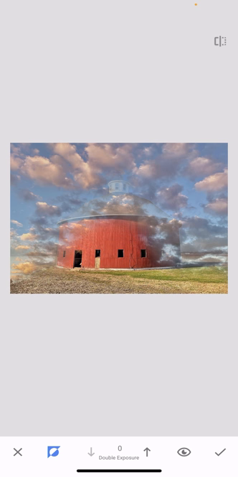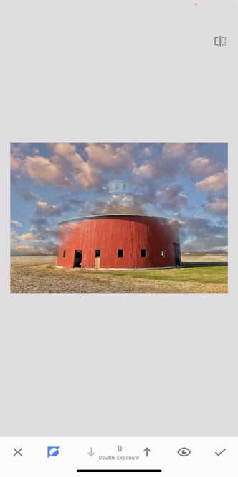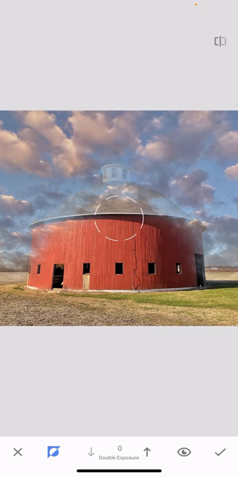So what I'm going to do now is take my finger and wipe away the sky from the image. You can see I'm just going in there with my finger, and if I want to see where I've been, I can tap on that eyeball again, and you can see where I've wiped away the sky from this part of the image. But I'm going to turn that off again because I think I can see a little bit better. So now I've got the big parts of the image done with my finger.